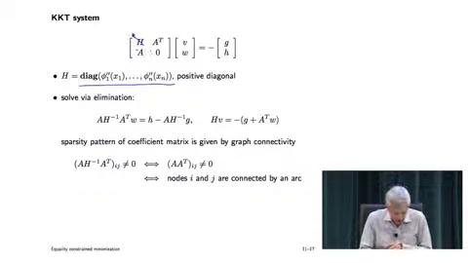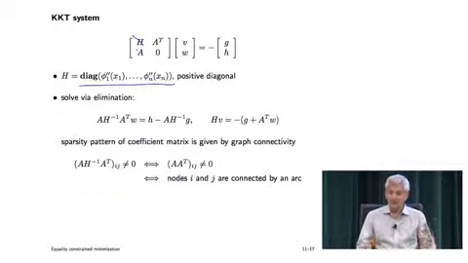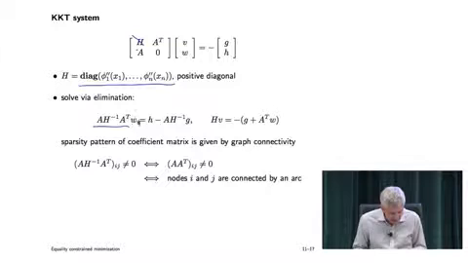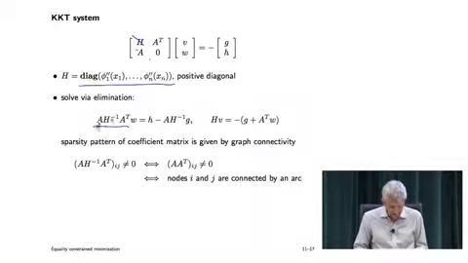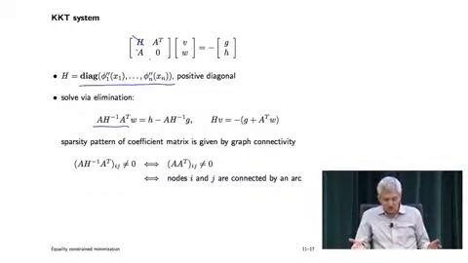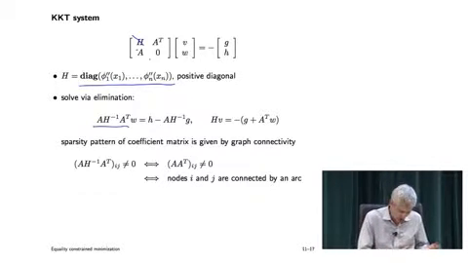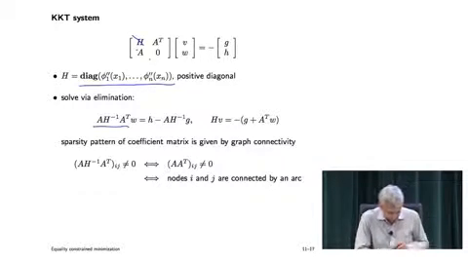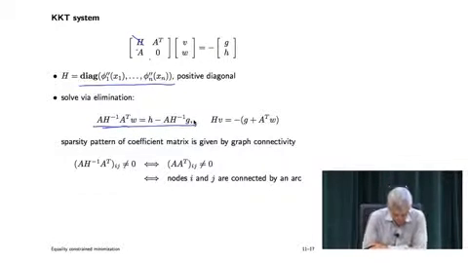a diagonal matrix here, and by now you should have a very strong urge to eliminate that block. If you do eliminate that block, you're going to get this thing. That is the negative Schur complement of this matrix with respect to H. Now, by the way, H inverse shouldn't scare you, even if H is big, because H is diagonal. That was the whole point after all. It's easy to invert. So you end up solving a system that looks like that.